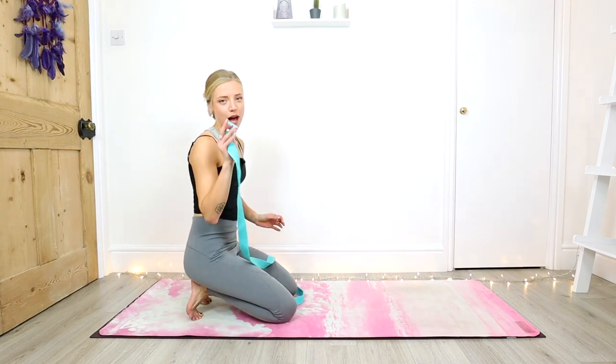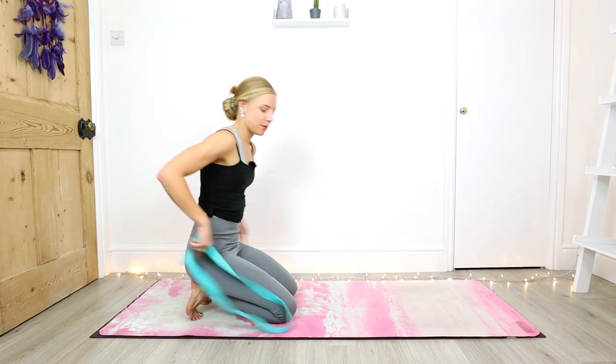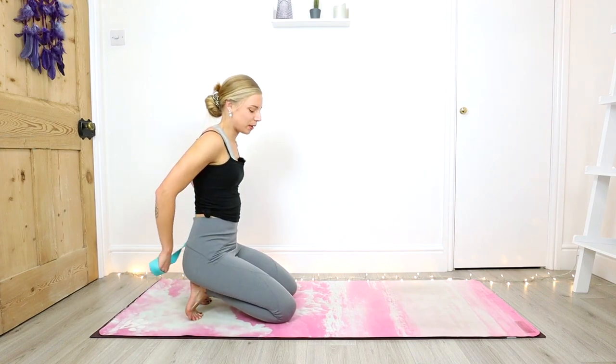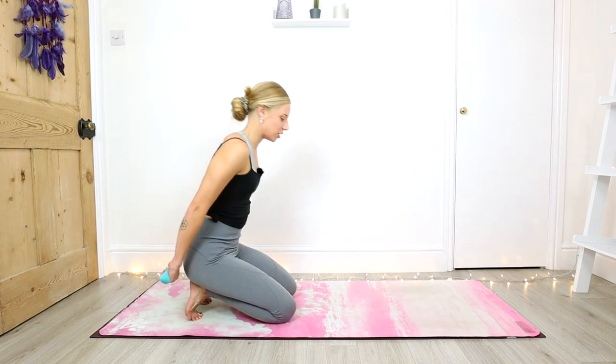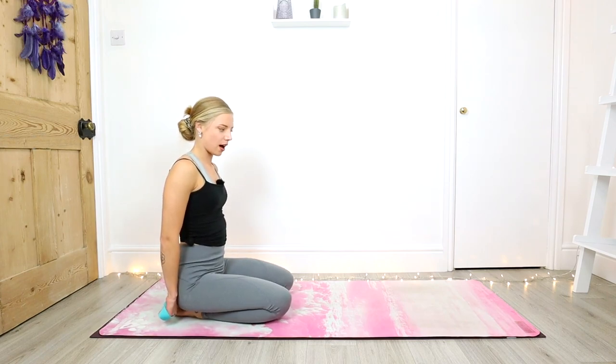So same thing, if you have the metal end, just make sure you're holding it in your hands. For this one, I would suggest having your arms about hip width apart. But you can have a little play around and find what feels best. Keep the thumbs facing in towards each other. And then we're gonna bring ourselves onto the crown of our head.